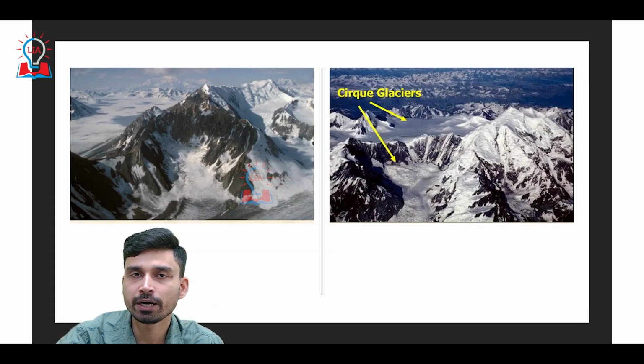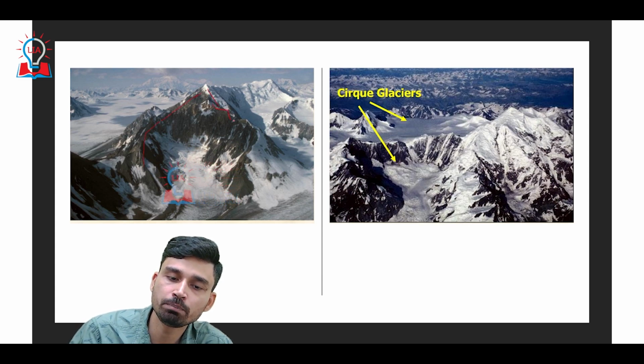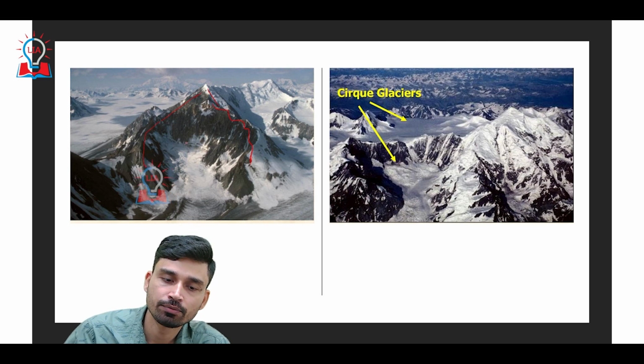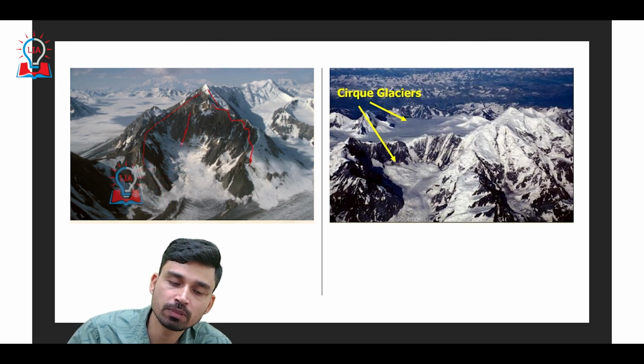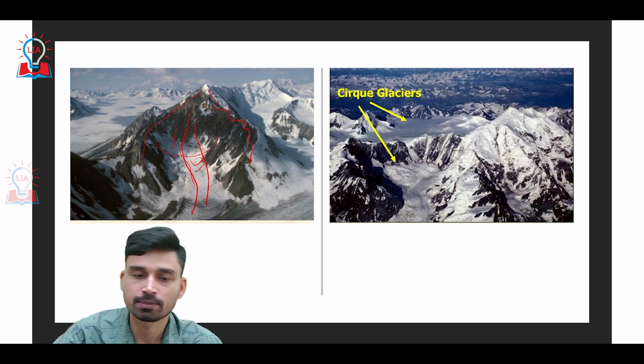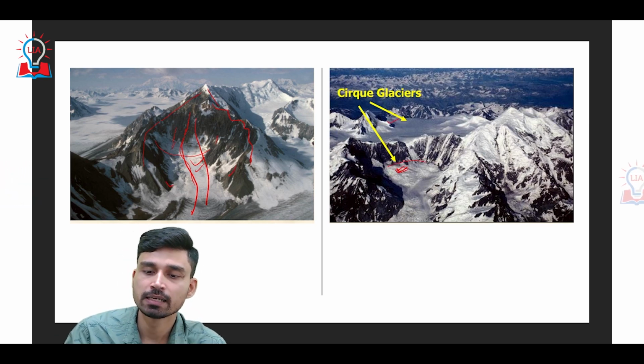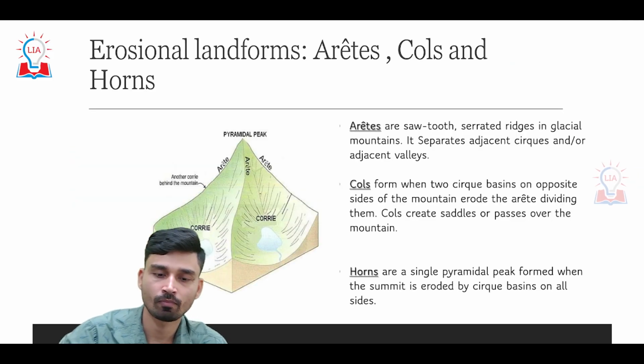If you look at the picture here to make it more clear, this is how a Corrie looks like. As you can see, all across this area you have the mountain peaks, and the glacier must have moved from this area and then moved in the downslope region, causing erosion of these areas, and thus we have development of the corries. And if we have a snow accumulation that happens here, then it is called cirque glaciers.